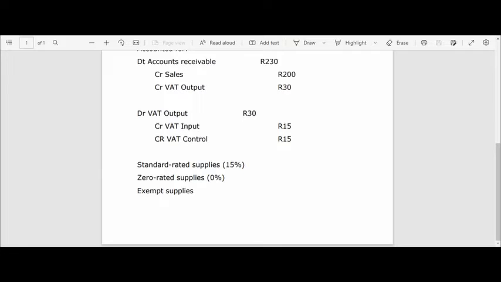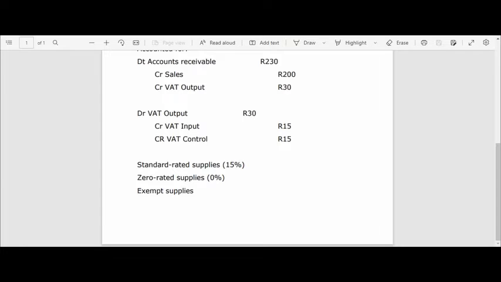Angel, accounts receivable. Okay, just remind me where we finished. Accounts receivable is the amount being owed by your customers to you. In other words, it is amounts that you are going to receive from your customers. Accounts payable is the amounts that you owe to your suppliers. Right, so accounts receivable, I'm going to receive the money. Accounts payable, I'm going to have to pay the money. Right, so accounts receivable represents your credit customers, and accounts payable represents your suppliers, your credit suppliers.